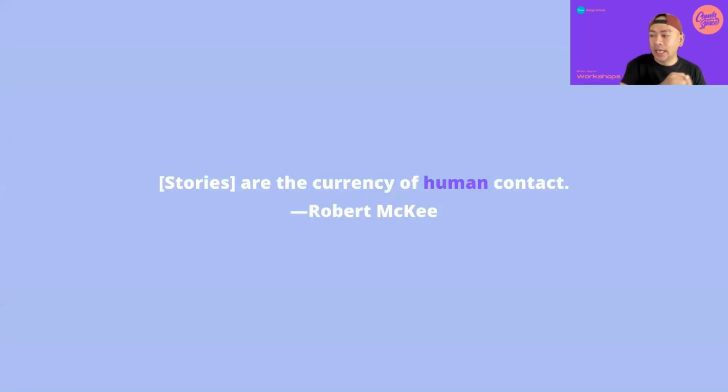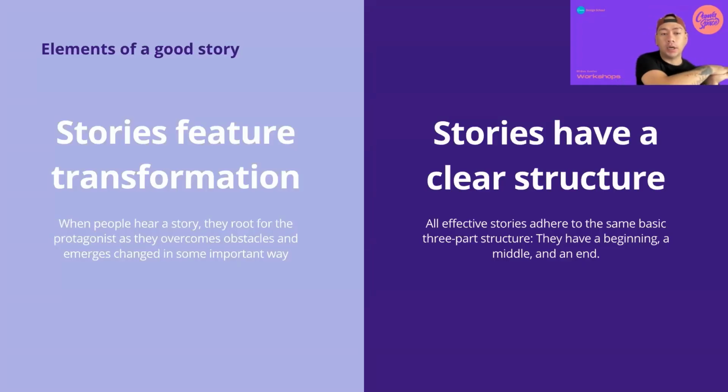Robert McKee said that stories are the currency of human contact, which is correct. So much of how we communicate, how we remember, how we make sense of things, we share through stories. That's why storytelling is important, and we could relate that to creating your presentation, in presenting itself, right? Now, we have two elements of creating a good story.